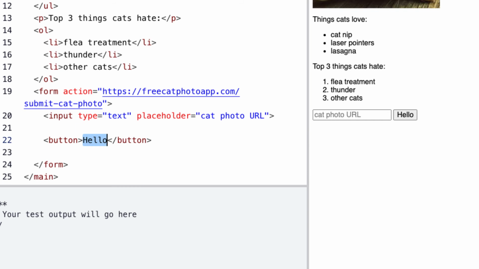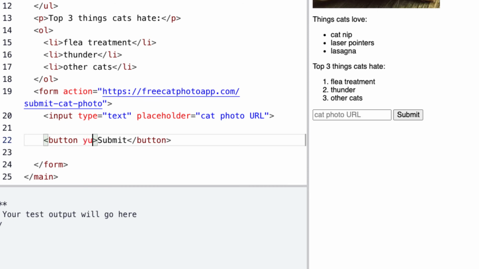What they've asked us to do is use the word submit as the text. Submit, there we go. And we also need to use the type attribute to tell the browser that this button is a submit button, which means when the user clicks it, submit any data in the form to whichever URL is in the action attribute of the form.